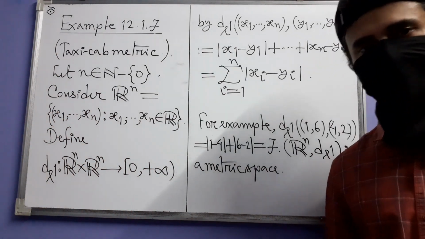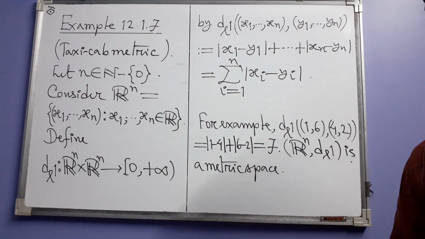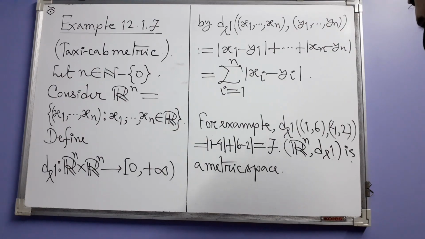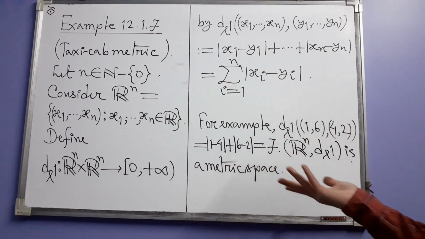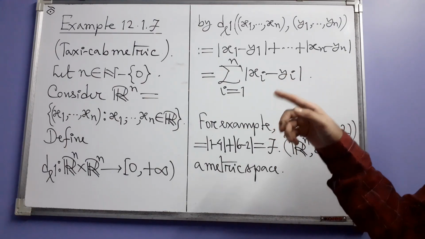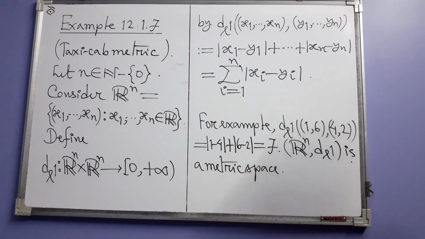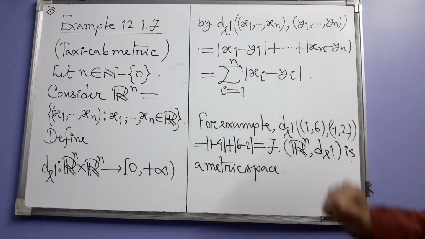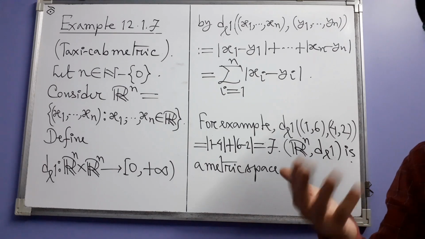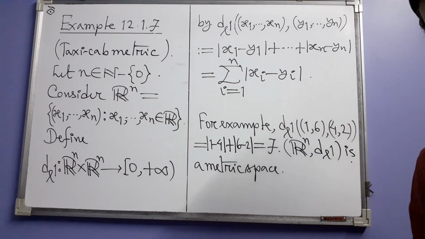Again we have the same set Rn for a positive integer n, but this time the distance function is different and we call it d little l1, and the definition is also different. Instead of considering the square root of the sum of squares, what we do here is consider the absolute value of the differences of corresponding coordinates and add them up. That's it. That is what this distance function gives us. This ordinary sum, no square root, no square.